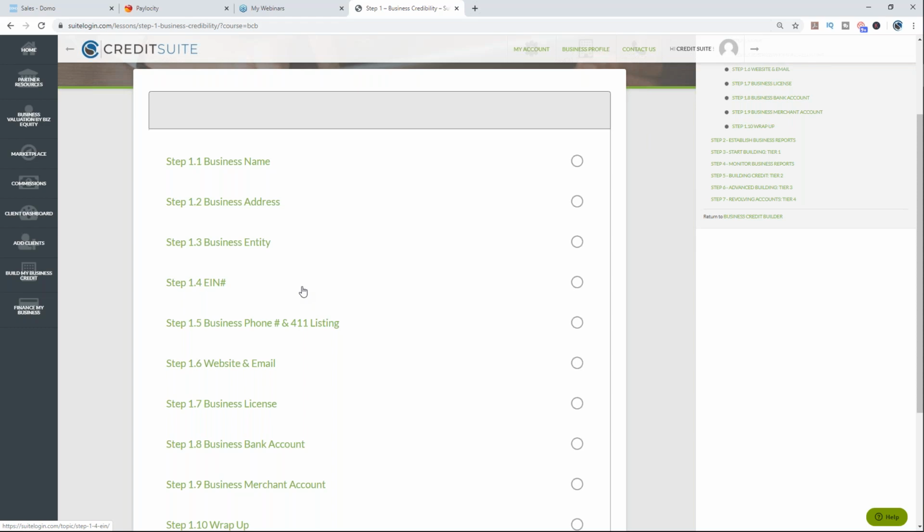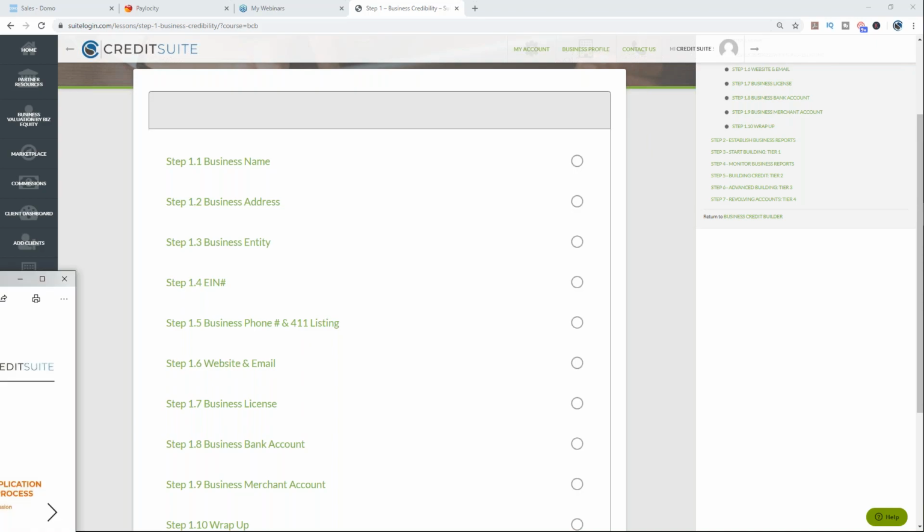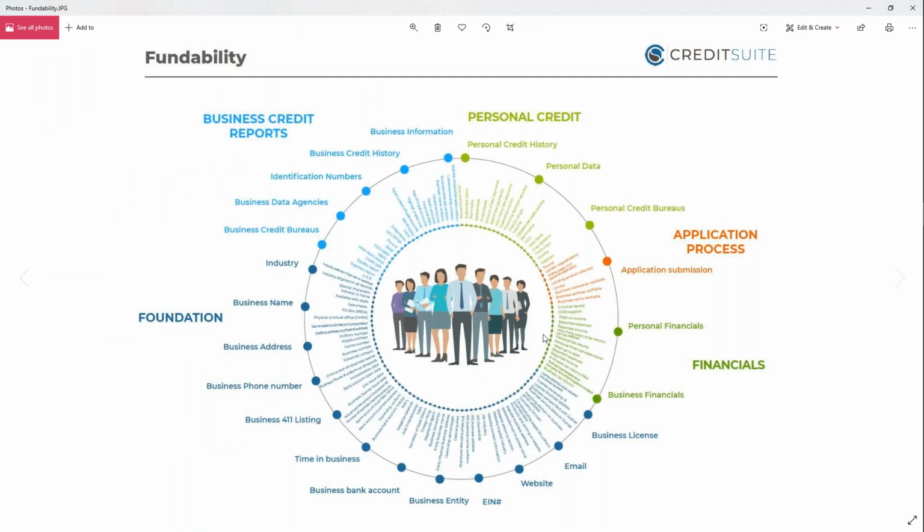Because fundability itself has become extremely confusing, okay? And we make it confusing. We let people know, look, here's the deal. If you're trying to do this on your own, it's very difficult to do on your own. Okay, the reality is you're probably going to get denied for credit financing, or if you get approved, you're going to pay too high of a rate or get too little amount of money because your fundability is not in check.